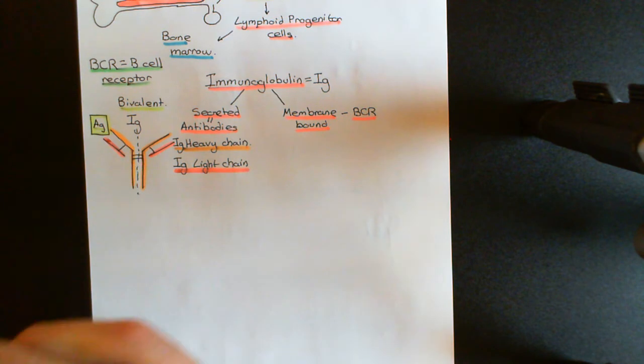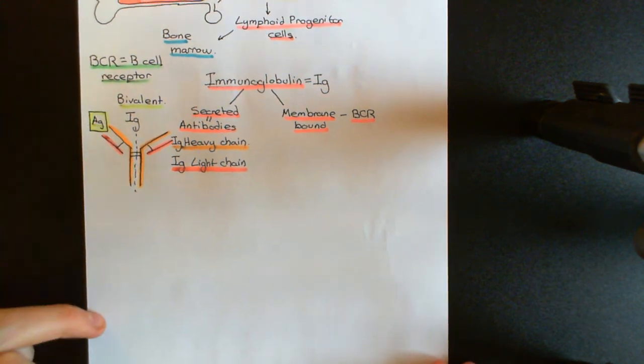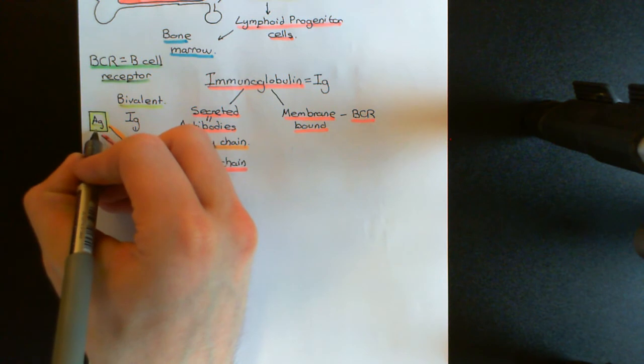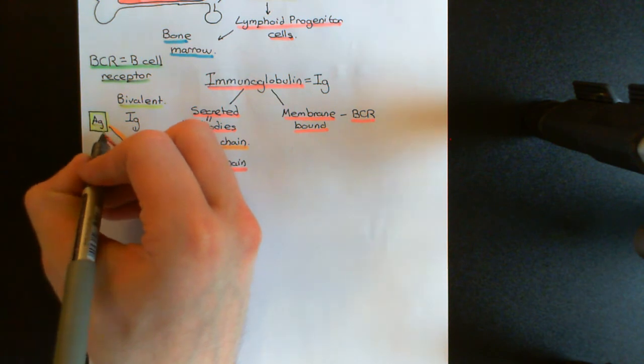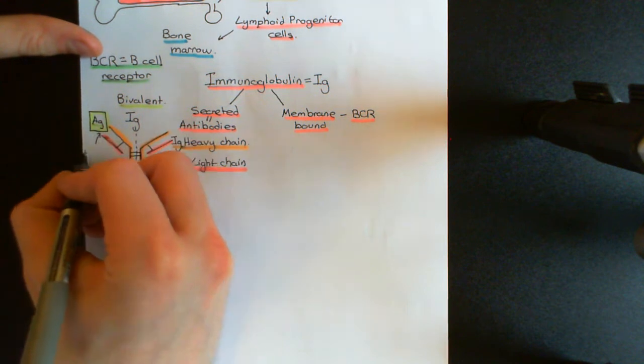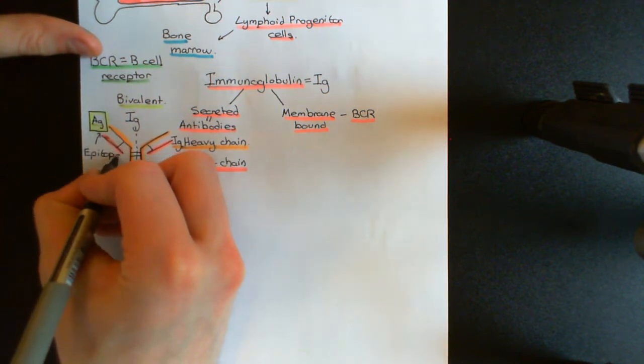immunoglobulins, their antigen binding site, this portion up here, will bind to the antigen whilst it's in its native form. So you don't need to chop up the antigen in the way that you did for T-cell receptors. It's not fragments here, it's the native antigen. And the specific little site on the antigen that the antigen binding site of the immunoglobulin molecule binds to has the special name epitope. So I'm just reminding you of some of this key terminology here.